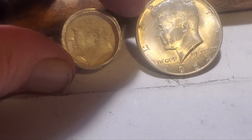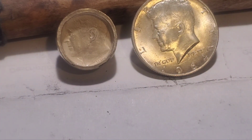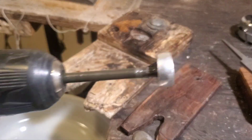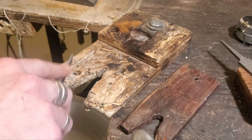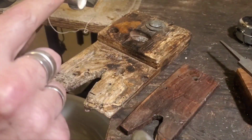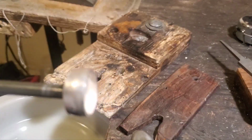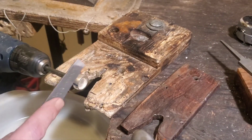But we're almost done. Hang in there. Patience, patience, patience, and we'll get it finished. Okay, got that all put together. We ended with the drill. Now we're just going to hold it up against the bench block here and take a regular file and clean up these edges and try to get rid of those hammer marks. So, let's do that quick.